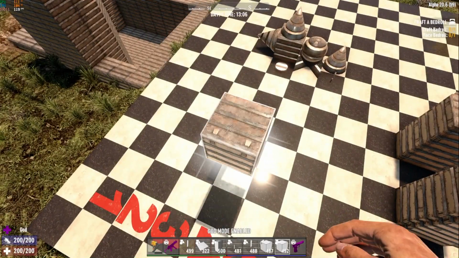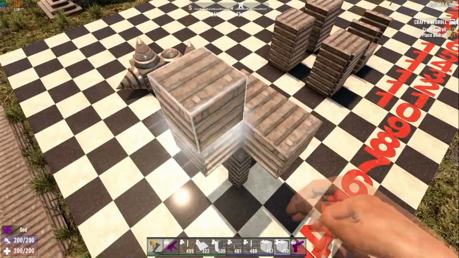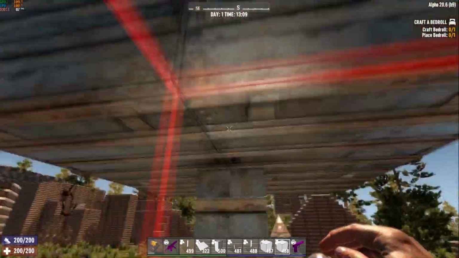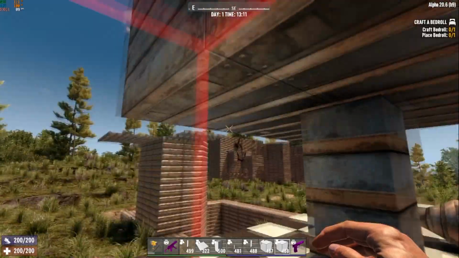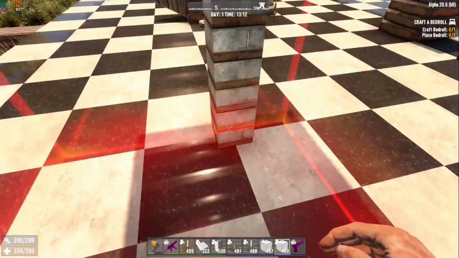So if I were to, let's say that was the height limit that I wanted to go to, it's now in the center of those, so I can't put a support beam on the outside. So aesthetically, it may not be what you want it to, but it's structurally going to help you out.